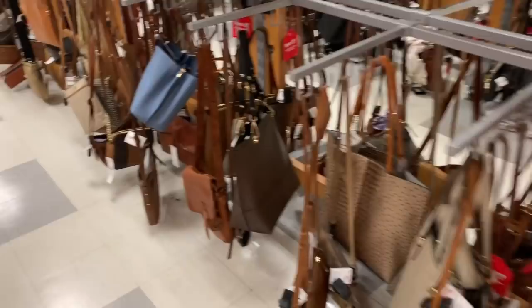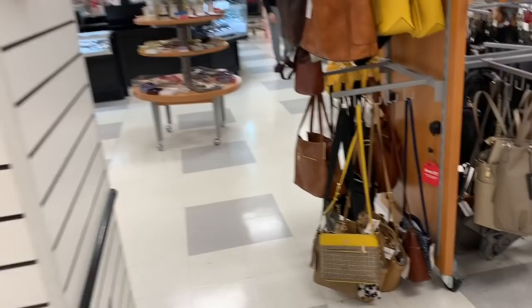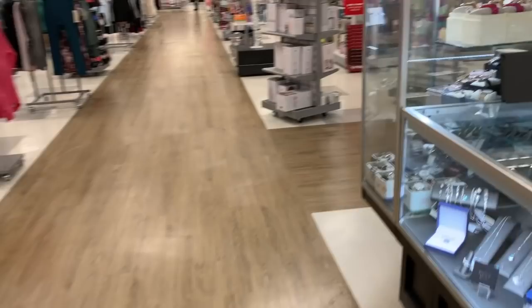I want to go dig around and see what other clearance we can find. Oh, this is pretty — so soft. In that dream closet in that dream house, I want to have room for all my bags. That'll be a really great day to be able to walk in there and say, hmm, what bag do I want today? We have to dream — never stop dreaming, envision what you want.